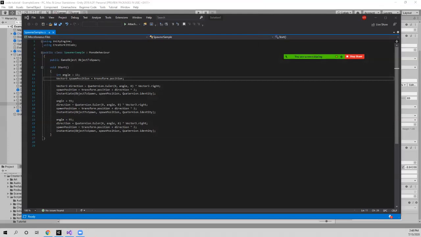A constant is something that never changes. It's like always the same. Yep. So if I create this variable angle equals 15, great. But if I said constant int angle equals 15, what do you think will happen? Somebody? Well, I'll tell you, you won't be able to change it. So I wouldn't be able to say angle equals 55, basically.